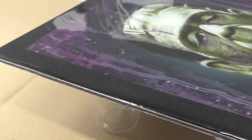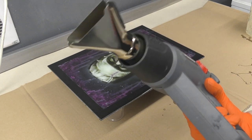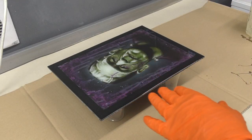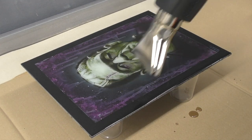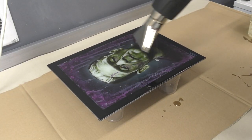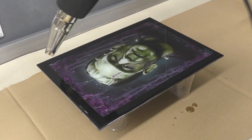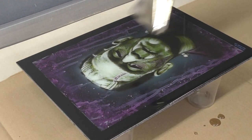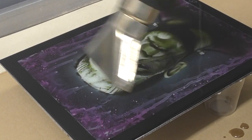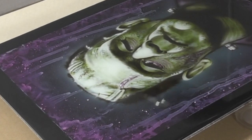Pretty happy with that coverage — you can see a heavy gloss on there with lots of air bubbles, but they will disappear. To get rid of the bubbles I'm using a heat gun with a spreader attachment, which distributes heat more evenly over a larger area. Going in close, pumping quite a bit of heat — you can see the air bubbles just disappear and the resin thins out again, creating that flow you'd expect from a two-pack clear.